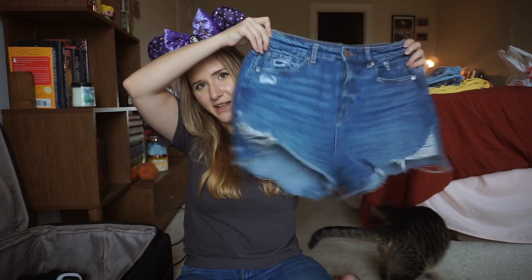Next up is my outfit for DCA the next day. We're going to be seeing Avengers Campus, which I am so excited for — oh my god, I've been wanting this place to open so badly. I am so much more of a Marvel fan than a Star Wars fan, so when this was announced I was head over heels excited. Also, Guardians of the Galaxy Mission Breakout is probably one of my favorite rides — it's definitely better than Tower of Terror. I said what I said.